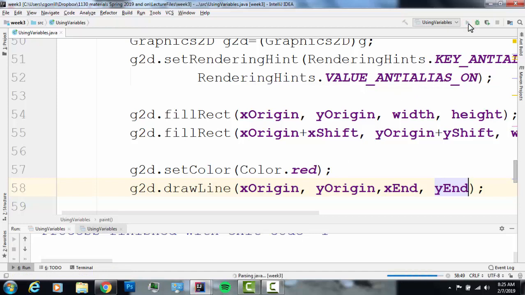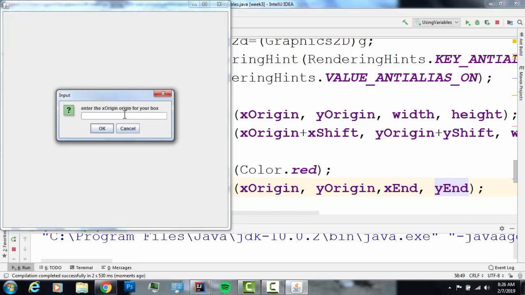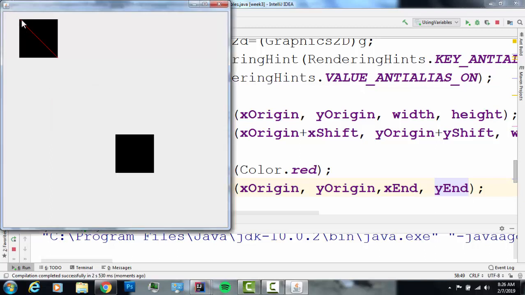I'll run this so you can see it. I'll go 50 and 50, 150, 150, 250, 300. And you can see that first box has a line over it. We want to draw a line from here to here. Then we want to draw another line from here to here and here to here. Think about how you can rearrange the x and y variables and how you can use the horizontal and vertical shifts to make this work. Take a few minutes. Try this out, pause the video, and come back when you're done.